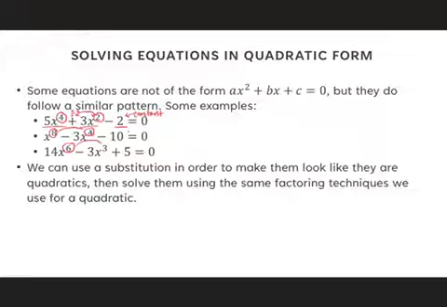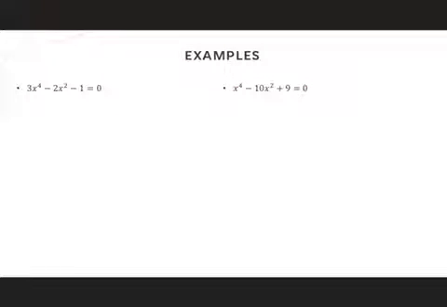6 divided by 2 is a 3. The last term is a constant. So all of these are considered quadratic form. Because if you look at a quadratic, 2 divided by 2 gives me 1, and the last term is a constant. And if I can make things look like that, I can still factor them. Okay? So here's some examples. 4 divided by 2 is 2, so I have quadratic form. Okay, and we can use something called U substitution to kind of trick our brains into thinking, oh yeah, we do know how to do this.